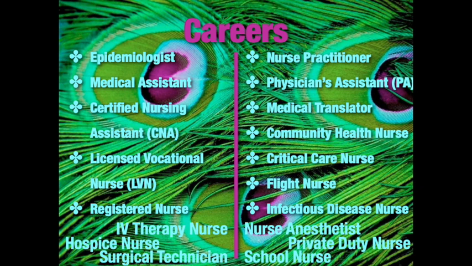Then there's many subsections of nursing including community health nurse, critical care nurse, flight nurse, hospice nurse, infectious disease nurse, IV therapy nurse, nurse anesthetist, private duty nurse, school nurse, surgery scrub nurse. We've got nurse practitioner, which is an RN with advanced training in the diagnosis and treatment of illnesses. A nurse practitioner provides primary care for patients, often in collaboration with a physician, and in some states, nurse practitioners may even write prescriptions. We have physician's assistants, PAs, which perform routine medical exams, diagnostic tests, and treat minor injuries and diseases under the supervision of a physician. And in many states, they can also prescribe medications.